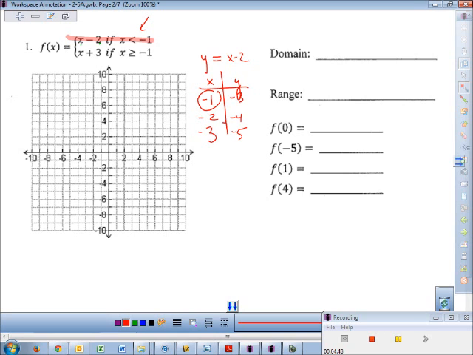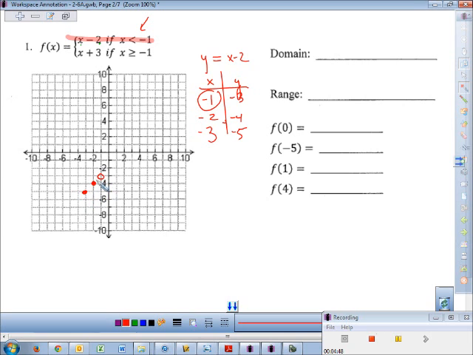Now I'm going to go plot them. But realize that this point in particular has an open dot, not a closed dot. So I'm going to plot negative 1, negative 3 as an open circle right there. See how I did that? Negative 1, negative 3, but I'm going to make it an open circle. Awesome? Then I'm going to plot negative 2, negative 4, and that's a closed dot. And then I'm going to plot negative 3, negative 5. And that's a closed dot.